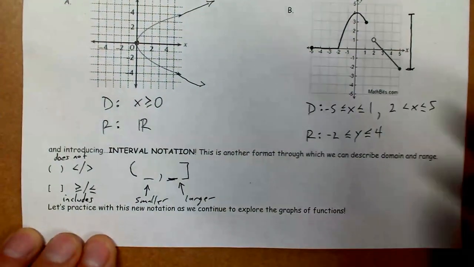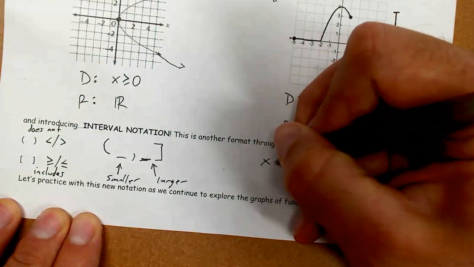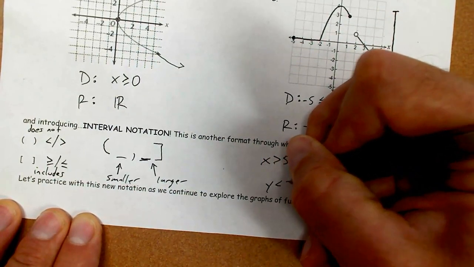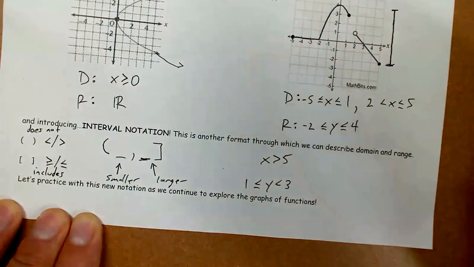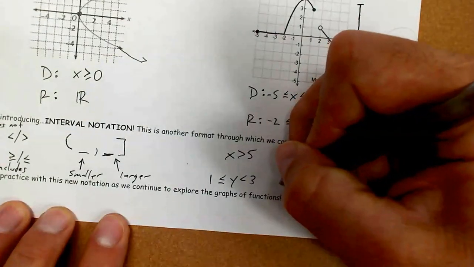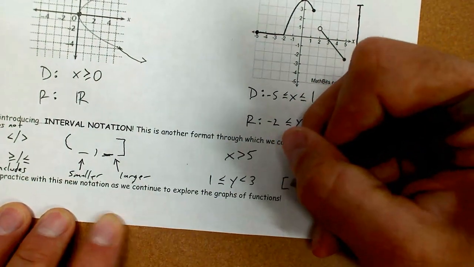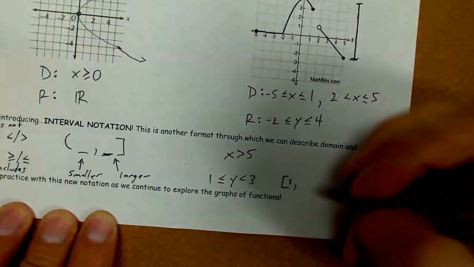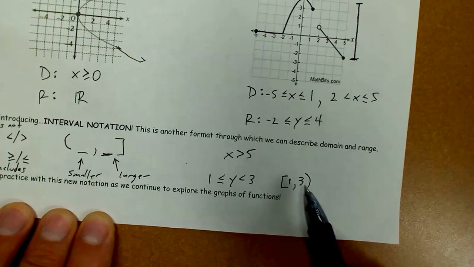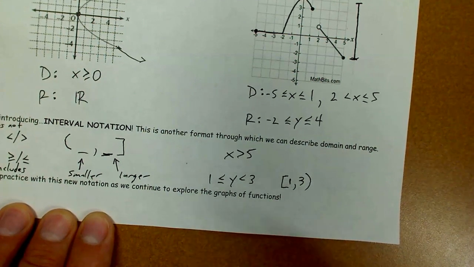Okay, that's it. Now, to get the hang of it, you just need to practice here. So let's try with a couple of them. Let's say we want to write out x is greater than 5, or we want to write out y is less than 3, greater than 1. Okay, so this one in interval notation, pretty straightforward. Your smaller number, which is included, is 1. Your larger number, which is not included, is 3. And so this insinuates any number from 1, including 1, until 3, not including 3. These two mean the same thing.